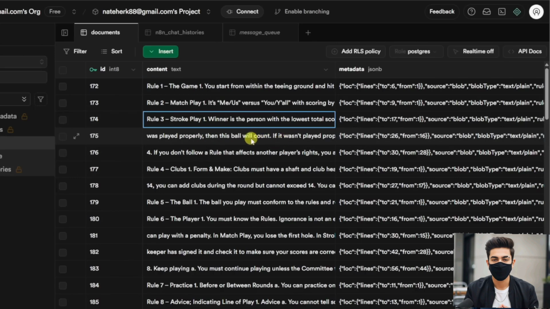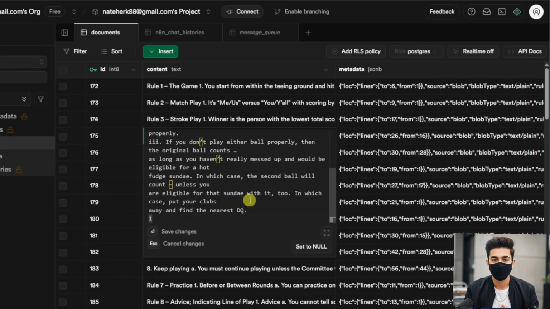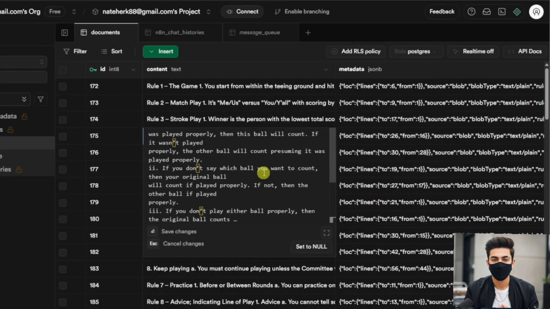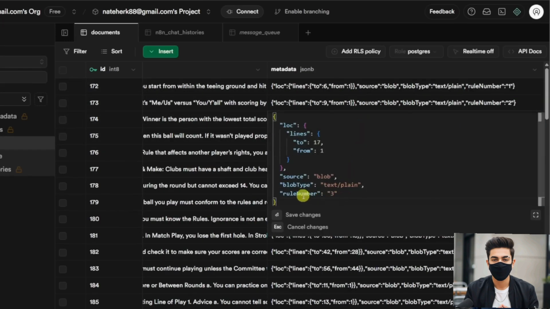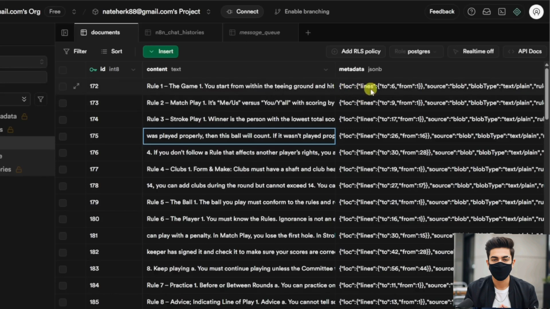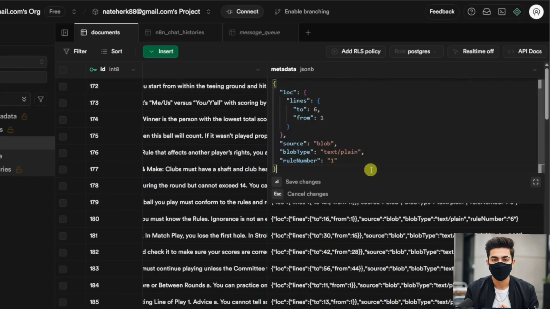And if we don't have metadata, there's almost no way to tell that this chunk, based on the contents, is part of rule 3. So in this column over here, you can see it's called metadata, and the only thing that I added to all of these chunks was a rule number field. So now with every single chunk that gets pulled back, we can see which rule it belongs to. So like I said, here's the only chunk for rule 1. The metadata here says rule number 1.